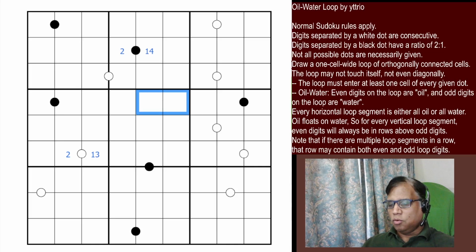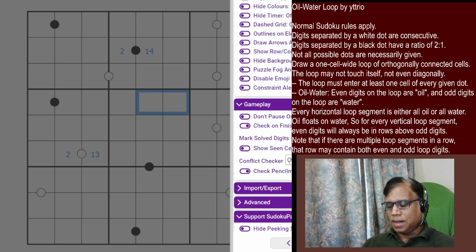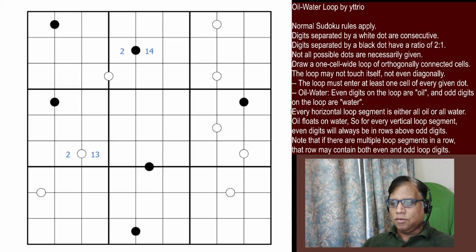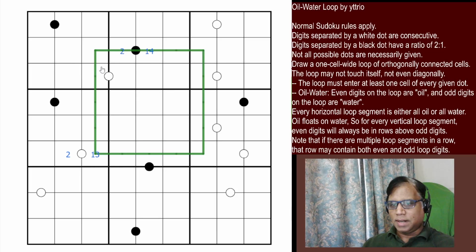For a loop we normally use this pen tool, so I'm going to enable this pen tool. It's already enabled. Now that I have already opened it, I'll make check missing mark off. So there is the pen tool. We can use that pen tool, and maybe I can explain. We have to draw a loop. Loop means a line which connects to itself, right? So this is a kind of loop. If it is not connecting, this is not a loop. This is normally called a snake, but we have a loop. That means this must close, right?